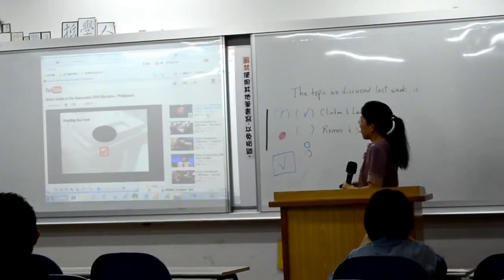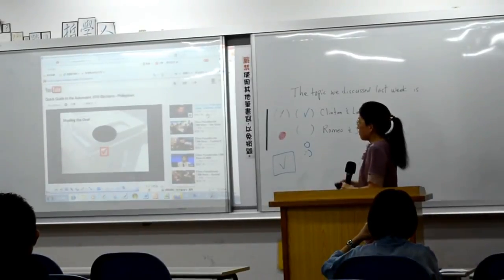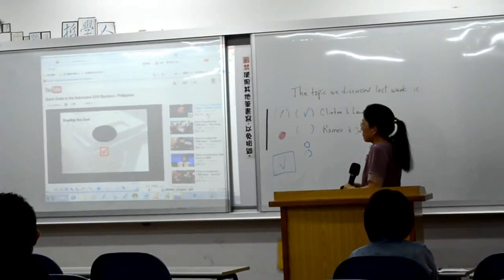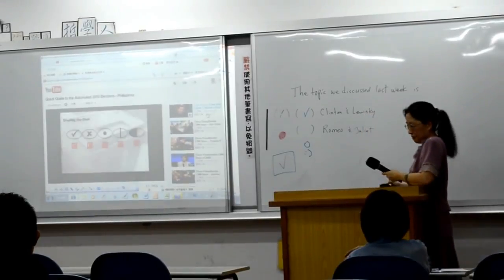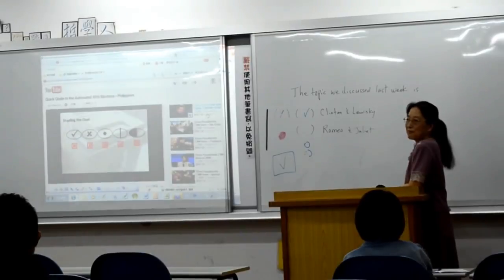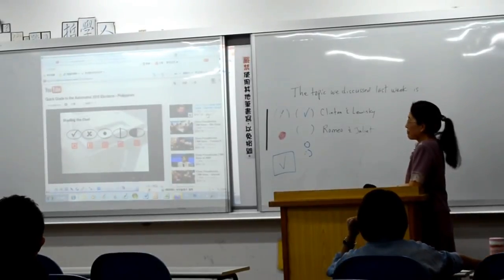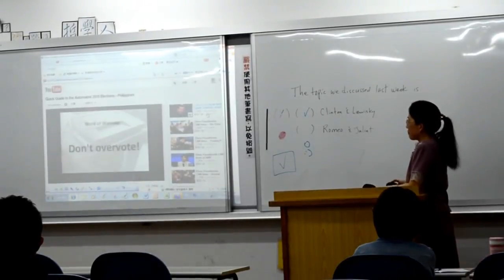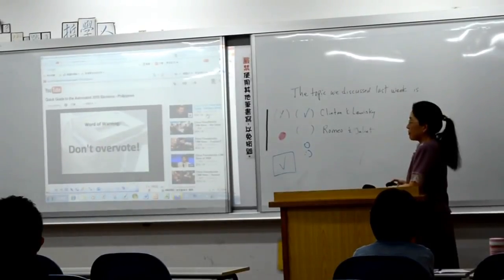Shade the oval completely. By this we mean, the counting machine will not accept any other markings like a check, an X, a dot, or an incomplete shading. The machine will reject those markings and will not count it. Word of warning: don't overvote. The machine will not count those votes.